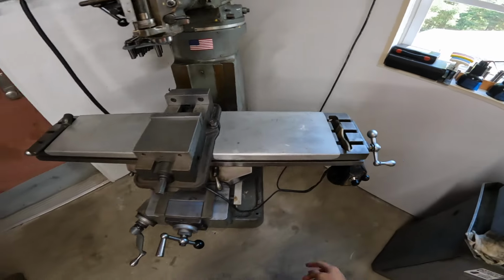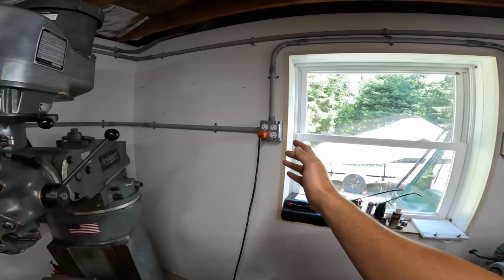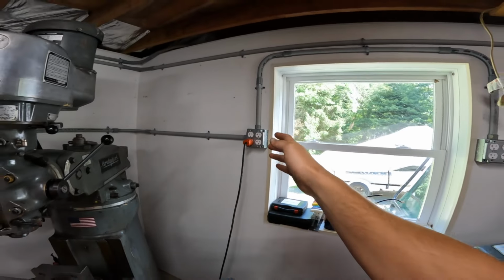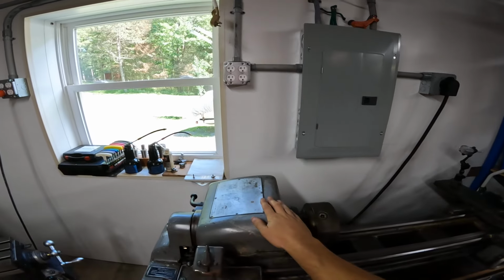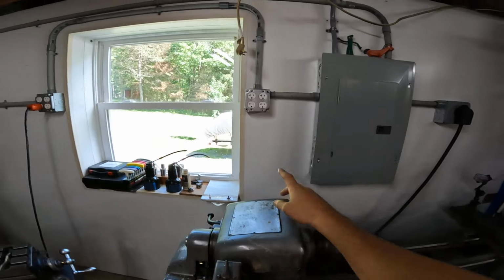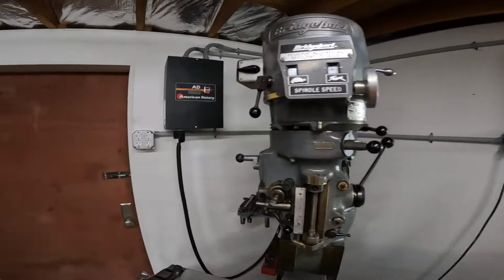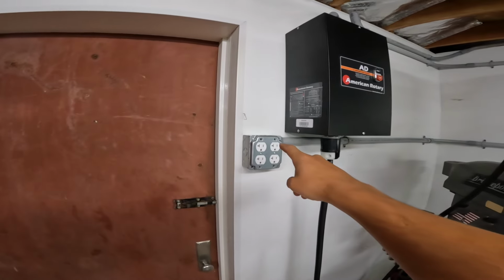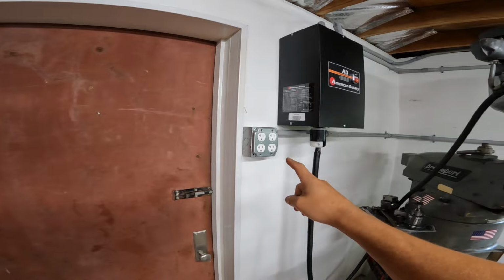We're going to end up getting power feeds for the Y and Z axis. So between that and the DRO, that'll load up that four bank of plugs. This is just some extra plugs over here. We do plan on getting a DRO for the lathe at some point, so that'll be some power for that. If you follow over here, I've got another four gang plug. This is mainly for outside and anything over here. That's on its own 20 amp breaker.